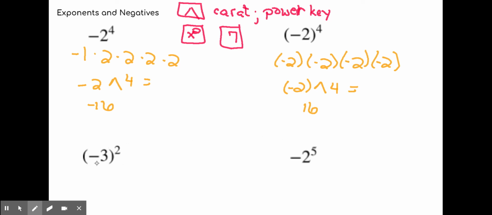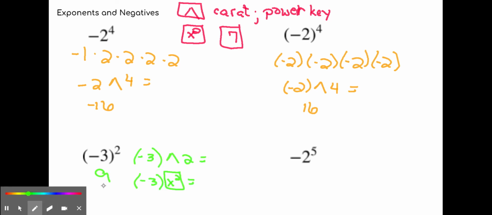So here is negative 3 in parentheses squared. I want you to use your calculator and see if you can get the correct answer here. All right, you should get a positive 9 because this means -3 times -3, which is a positive 9. To do it in your calculator, you've got two options since it's squared. You can do parentheses, -3, close parentheses, caret, or your power key, 2, equals, or you can do all of that in parentheses, then your x squared key and your equal. So you should get 9. Make sure you can put that in your calculator and get a positive 9.